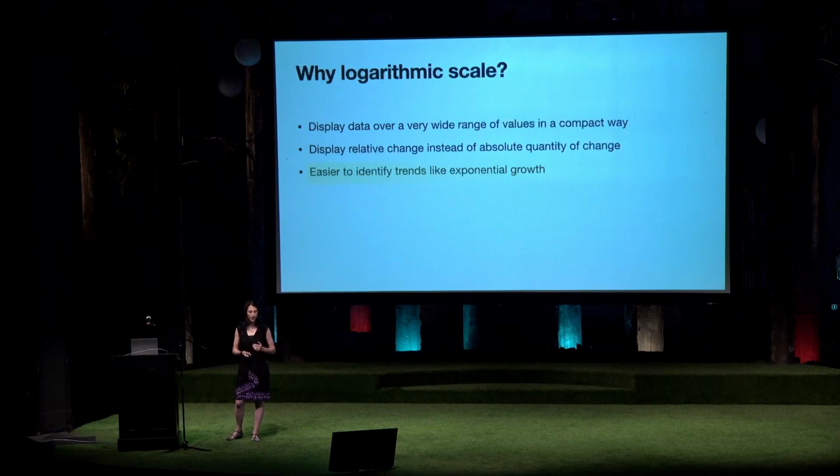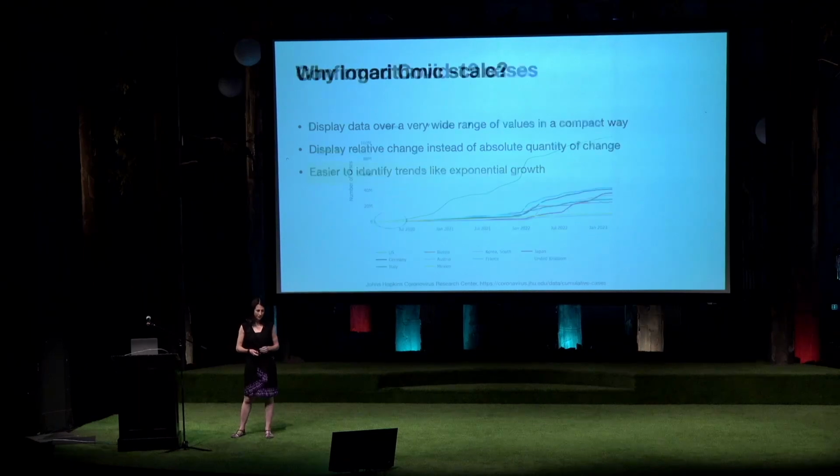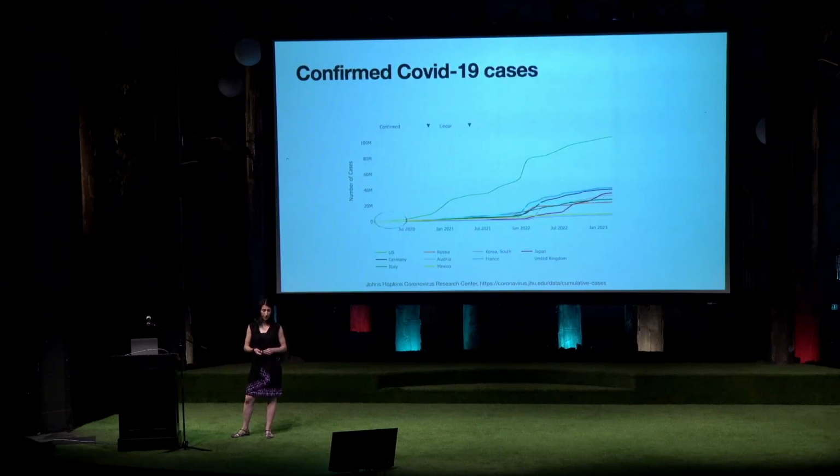Now, the final one that I'm going to go over for log scale is it's easier to identify exponential growth in a logarithmic scale. So for that, we're going to look at the confirmed COVID-19 cases from the beginning of the pandemic is what I want to focus on. And in the beginning of the pandemic, we were asking questions like how quickly is this thing spreading, what's the infection rate? Because we wanted to make decisions based on that, like are we going to be going to a lockdown mode? Are we going to be working from home forever? For introverts, working from home forever is not a bad thing.